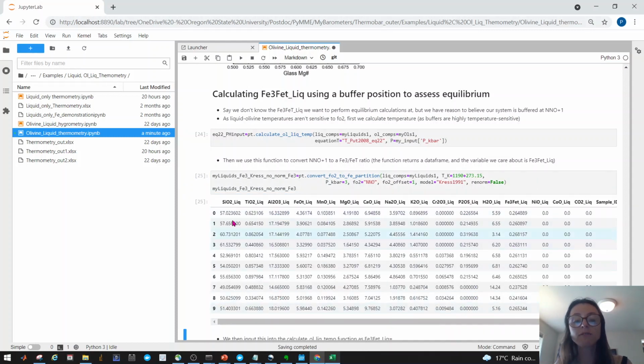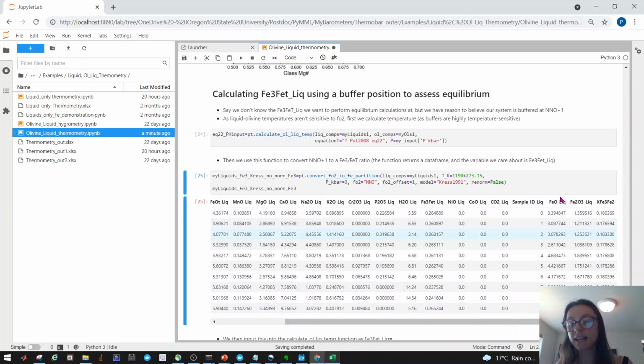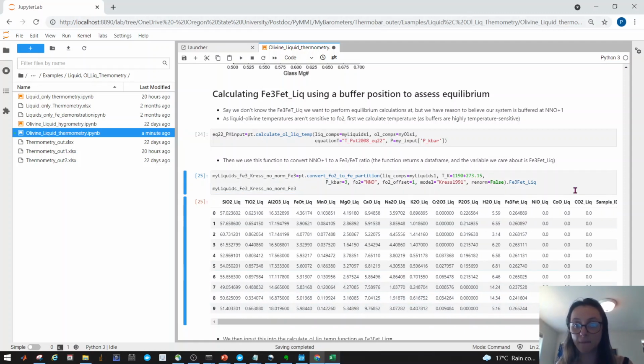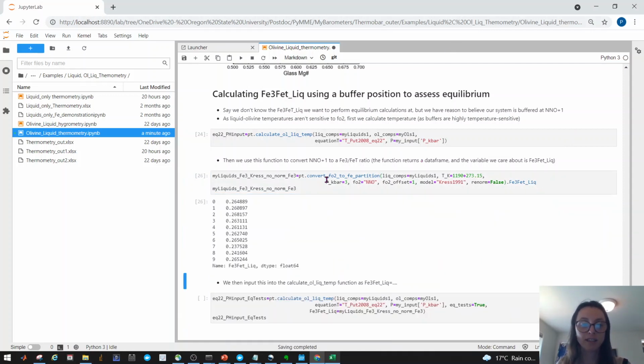It'll redo the oxide data and split it into FeO and Fe2O3 and give you this XFe3, XFe2 parameter. But what you actually want from this is this Fe3 to Fe total liquid, and that's this column. So you can just select it here, and then that will mean it returns that value.